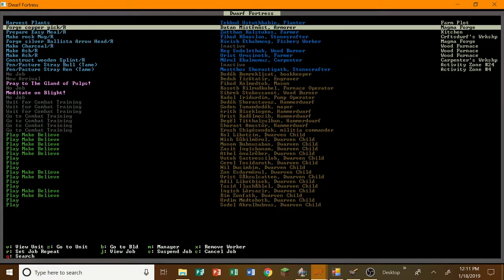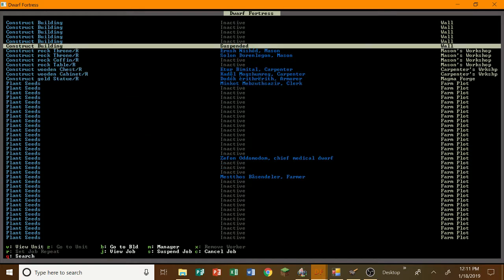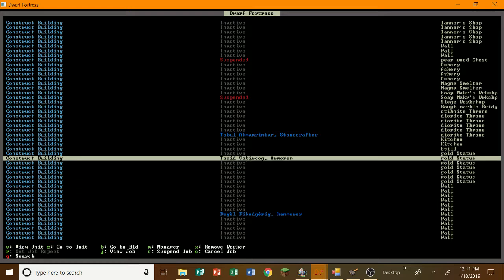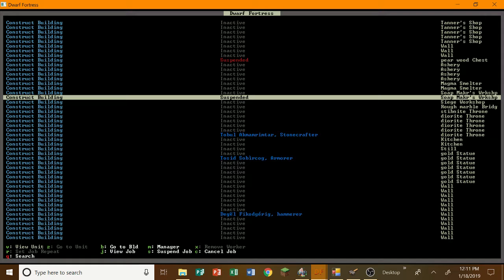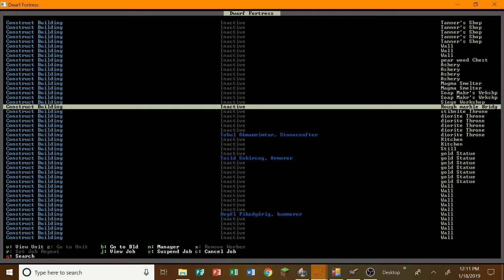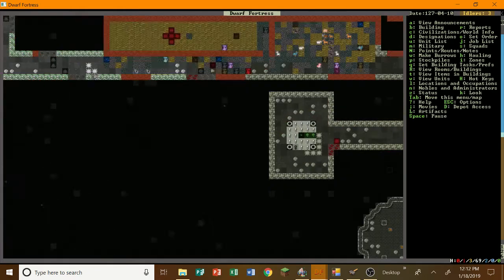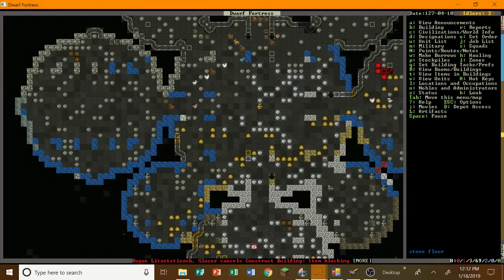Magma forge, wood furnace. No. Plant farm, plant seeds. Yada yada yada. We got some constructing of walls. Ah, no one's on it. Suspended. Reactivate those. Alright, but that still needs to be done. Okay. How do I do this? Guess I just gotta wait. I guess I just gotta wait, huh? Yeah. Alright, that's fine then.